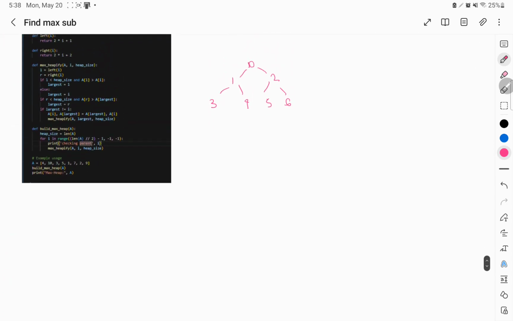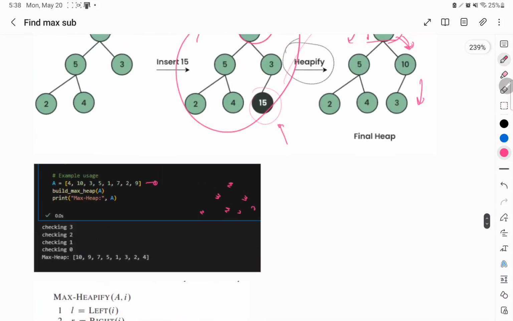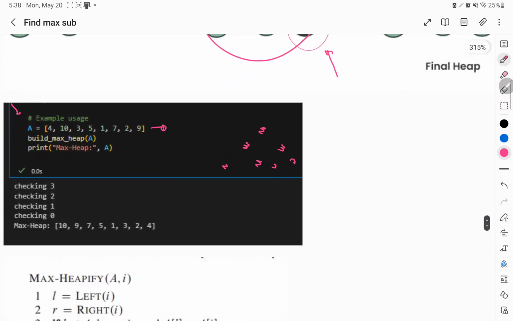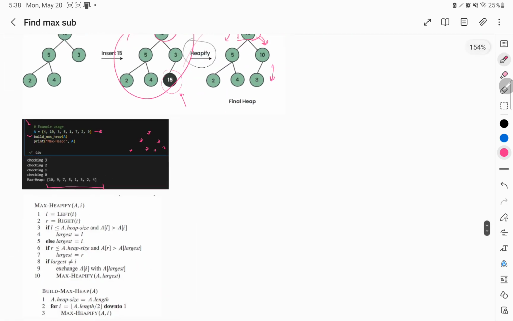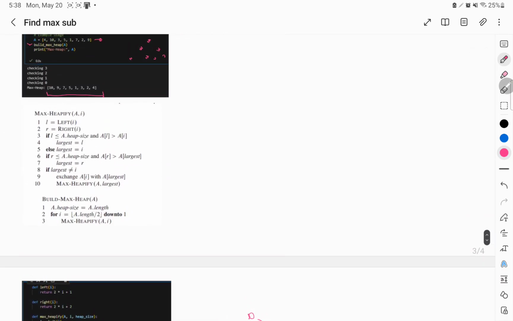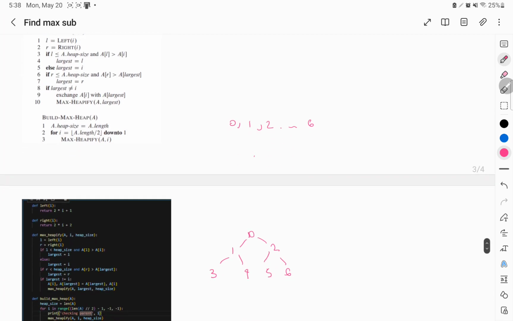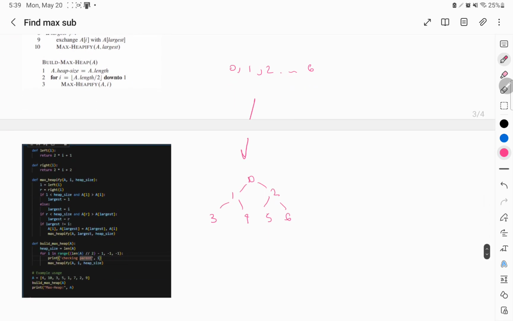First, we can see here an example in which you pass an array which represents the heap, and then you build a heap, and you can see this will be the output. Now, how does this work? Given the index, let's say 0, 1, 2, etc., till 6, this is how it will be represented on the heap. To get the left child, you multiply by 2 and add 1. To get the right, you multiply by 2 and add 2. And you can see here exactly the methods for getting left and right.